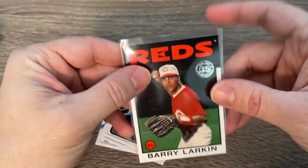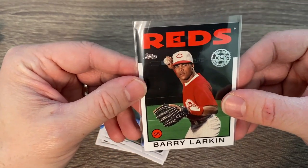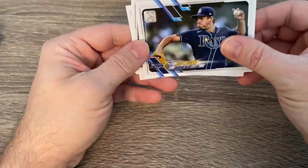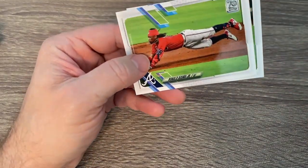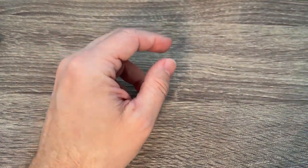Another 1986 card — Barry Larkin! Pretty sweet. Obviously Barry Larkin had an actual 1986 card and now he has a 2021 1986-style card. There's Brendan McKay, Ronald Acuna Jr. sliding into second still in the base, and then Guerrero Jr. the regular card. We only got three more packs left.